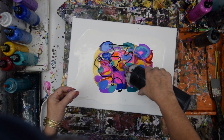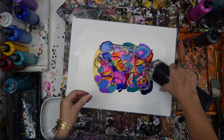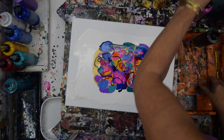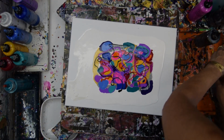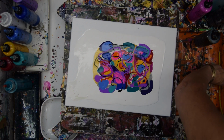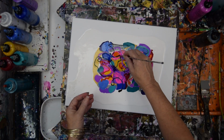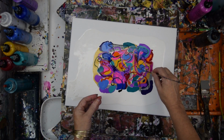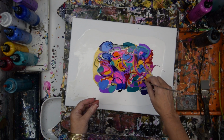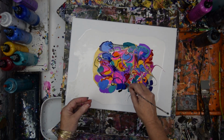Now I could roll a marble through this at this point, or drag a comb through. Or a chopstick, or whatever you have. I use skewers. I'd like a skewer with a nice big fat paintball on the end. And I've got them. That's what that is. So now I'm going to try to drag some white through. Because I don't mind the white entering into the composition. Actually, I could have added some more and been pretty happy about it.